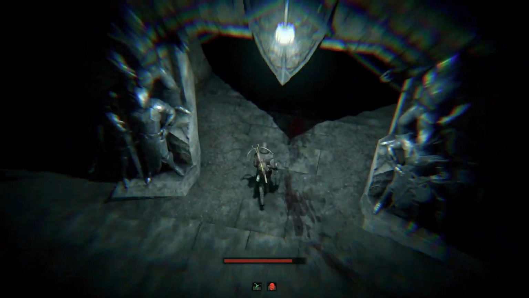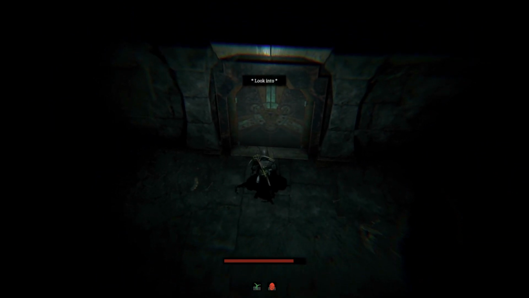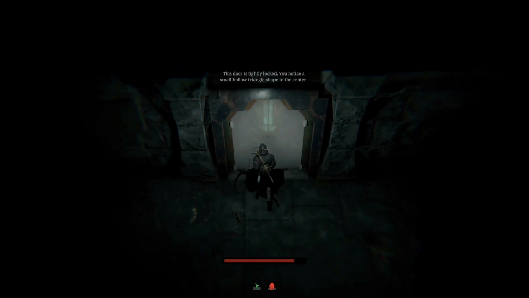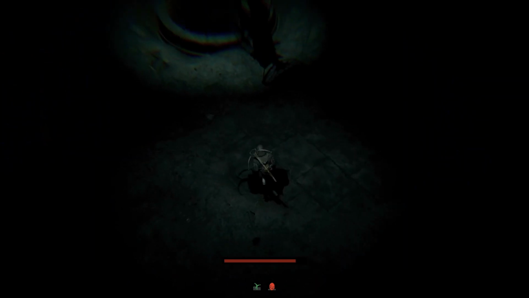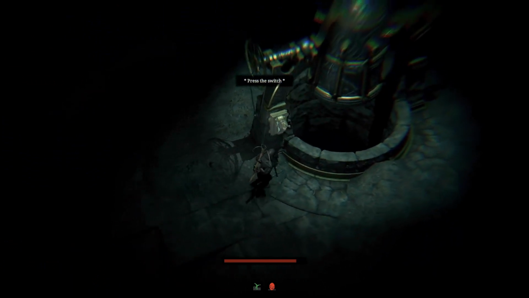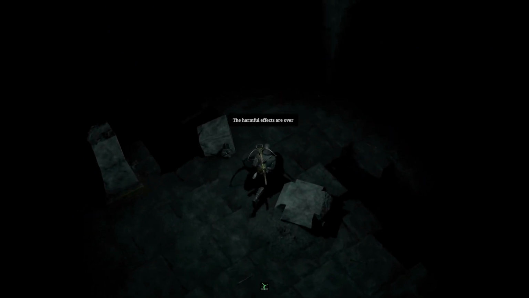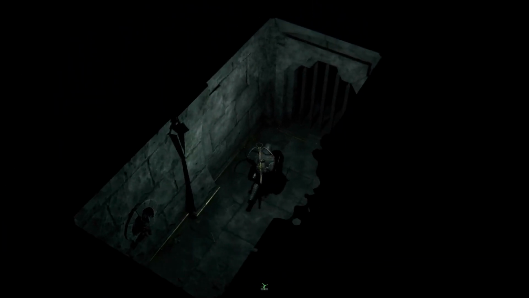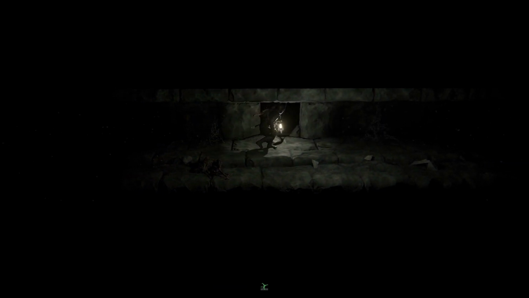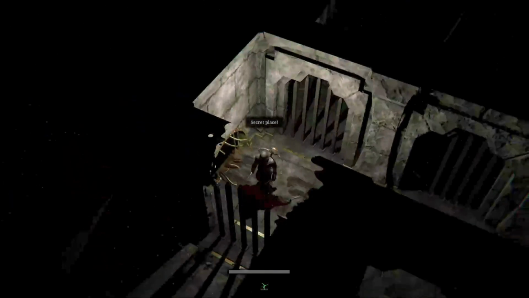Always have to try to kill them from the back. Okay, I've never went one tier lower. Okay. A lot of stuff going on here. Let's ring the bell. Not working. In there we have... let's go in there. Let's crawl in there. We have a light. Found the secret.